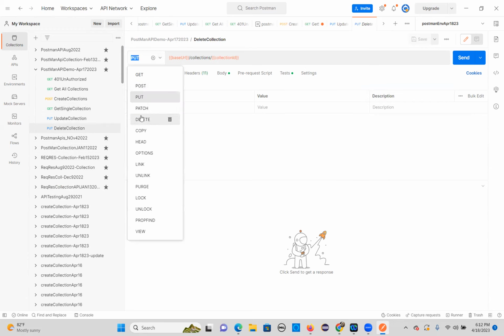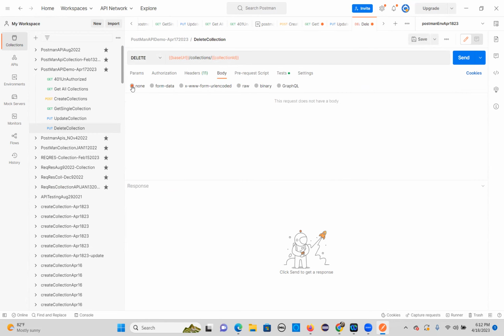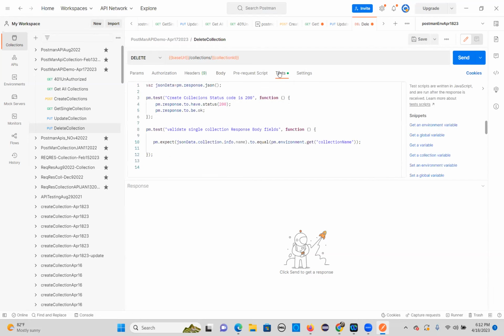So the method is delete, so I don't need any request body. Request body is only for put and post. Put and post only. So this one I don't need, I think, for delete. If you do, what will happen? Let's see now what will happen.